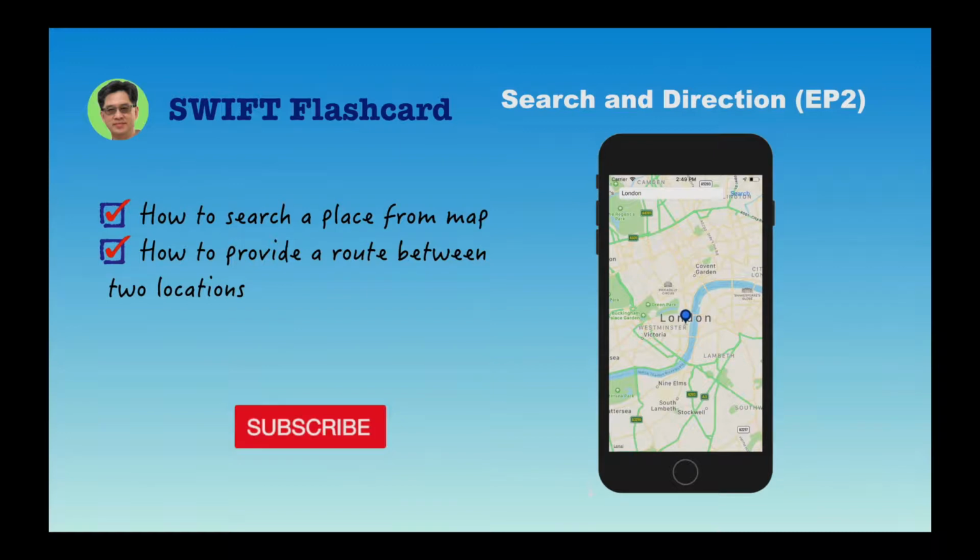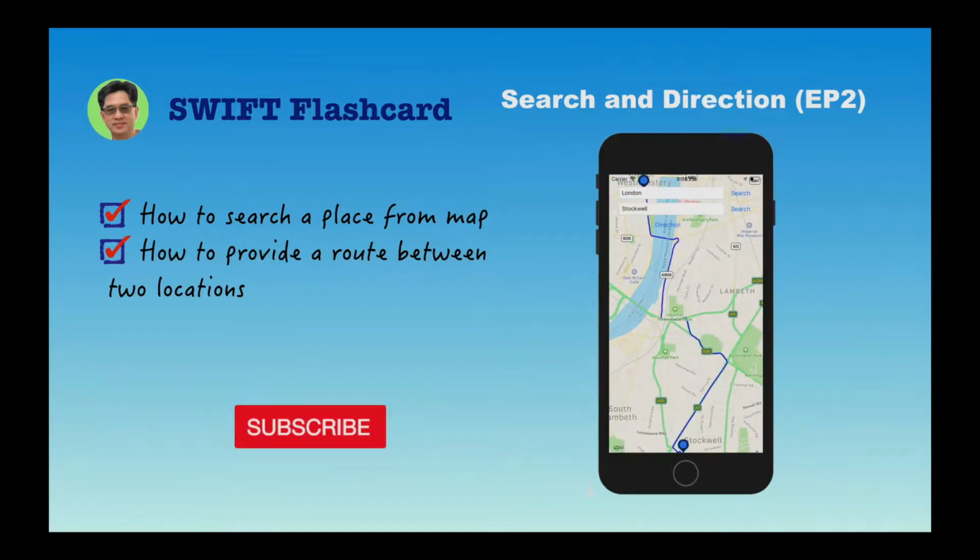We are going to create a new text box on top of this map and also put a search button. So when I put a location or area in that text box and press the search button, it will bring us to where it is on the map. After that, I'm going to create another text box with a search button, and that text box will serve for searching the second location, or the destination that you want to go.